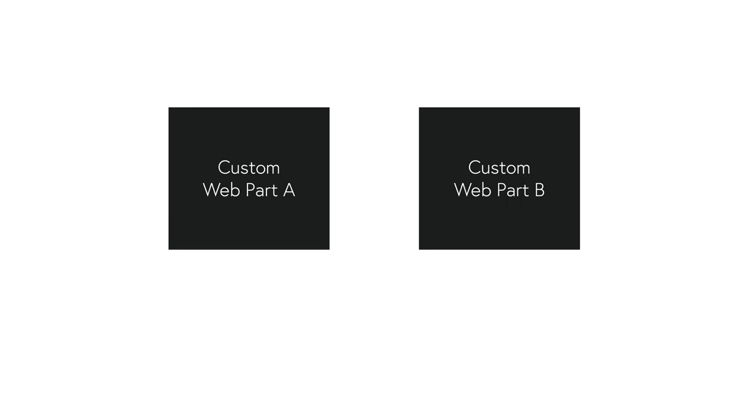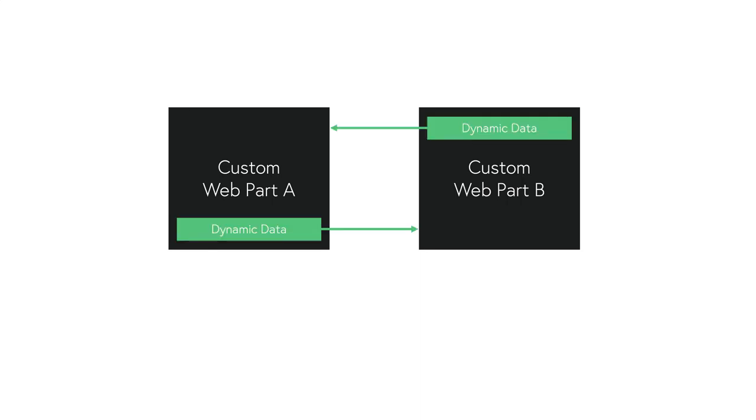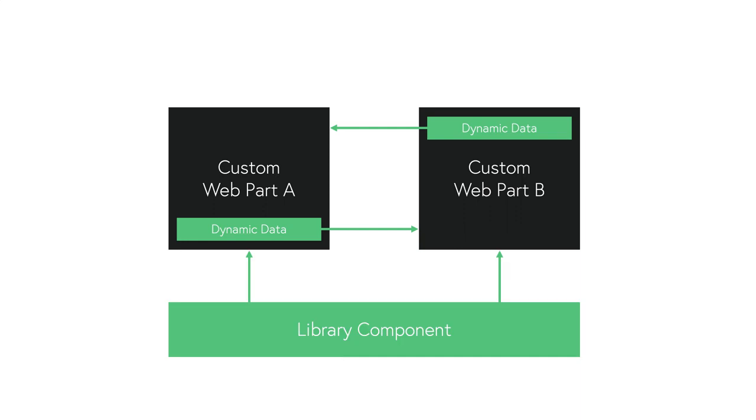but it's going to be a really cool feature because back in 1.7, the last update that they made, they introduced this idea of dynamic data. So you can pass dynamic data properties back and forth between web parts, which is great. Definitely something we needed in SharePoint Framework. But library components are kind of similar in that they can talk to not only web parts but also extensions. The same goes for your dynamic data. It's something that everything in the context of the page can talk to. So extensions can read dynamic data or provide dynamic data. Also, web parts can read and write dynamic data.